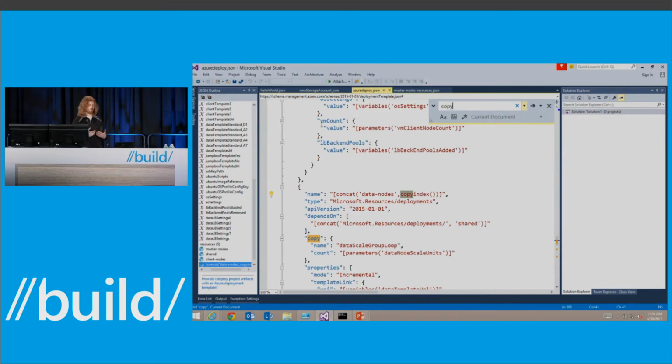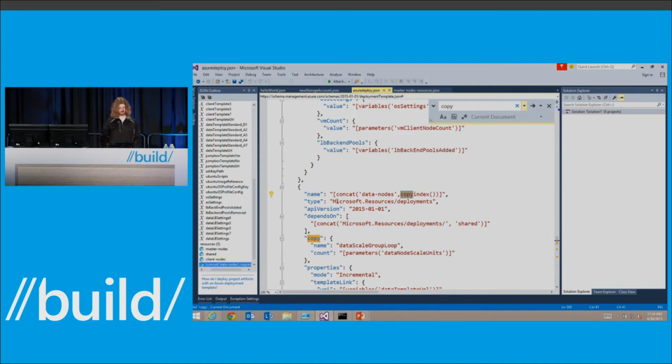And so what Trent did here was, instead of going through and defining each data node multiple times, he's actually copied the set of data nodes. And he is also, rather than copying the VMs directly, copying a template deployment, so that he's able to provision not only that VM by itself in a copy set, but also all of the resources associated with that VM in the copy set.